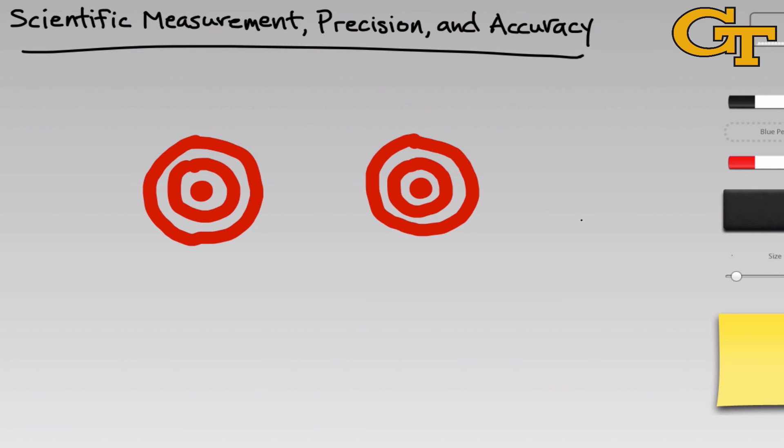Now let's turn our attention to a second sense in which we can talk about the quality of a measurement. So again, I've laid down a couple of targets, and at the center of these targets, we can imagine the true or theoretical value. And again, I'll lay down some black Xs that show measurements that we've made, and a blue X near the center to show the mean of these experimental measurements. We can talk about the spread or the distance of each individual experimental measurement from the mean. And this represents a different kind of metric of measurement quality. Notice that it doesn't refer to the true value at all. It's all about the difference between the individual measurements and the experimental mean. We call this metric precision, and its key feature is it's the difference between or a comparison between individual measurements and the experimental mean.